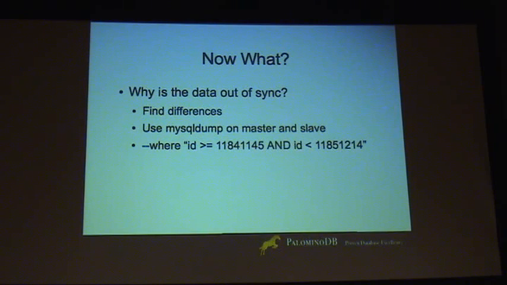Now, diff won't point out what exactly is wrong, but it'll point out which lines are wrong. If you have something where the count is off, it may be that the only differences are those rows, or there may be something different in all the things too. We found some issues before. Like, one of the things we had is if you have a floating point number, it might be different. So there's actually a parameter to mk-table-checksum for floats where you could say only go to a precision of 7 digits, not 12. Because what we had found when we did a diff was that every single column that was a float was like the last digit was 1 off.